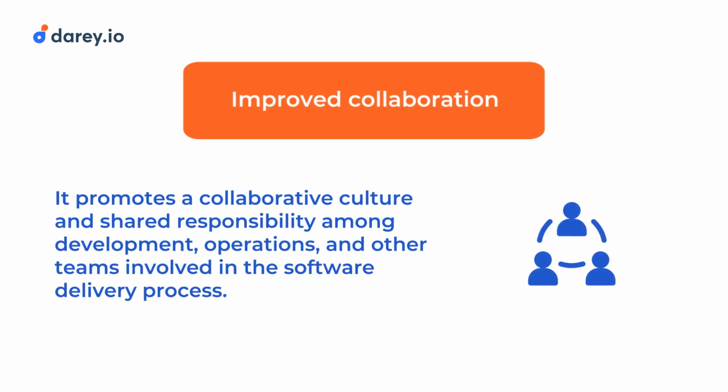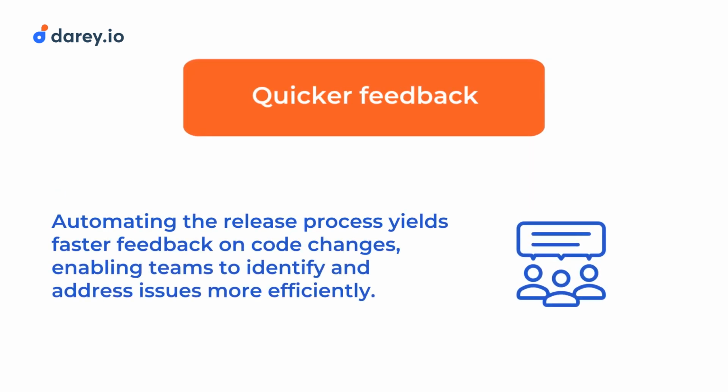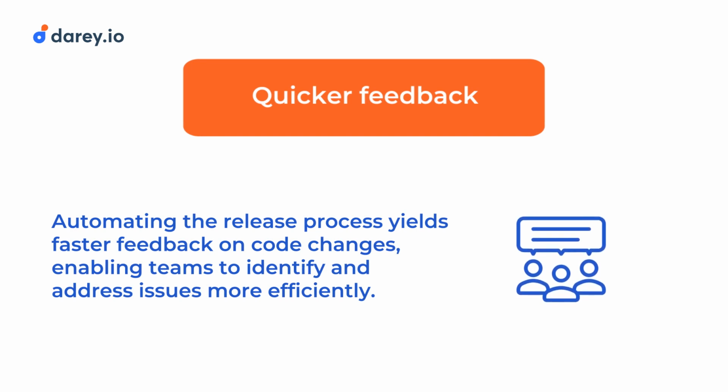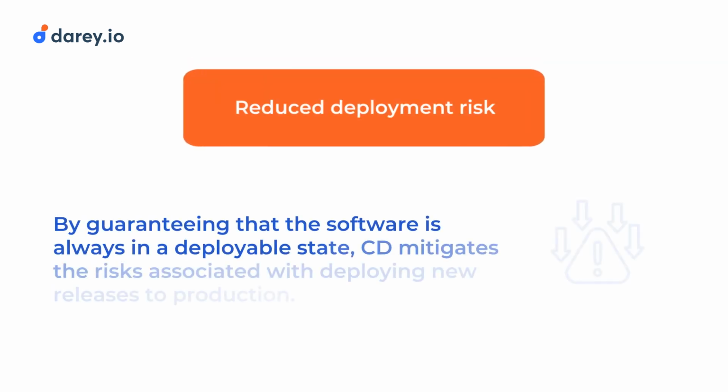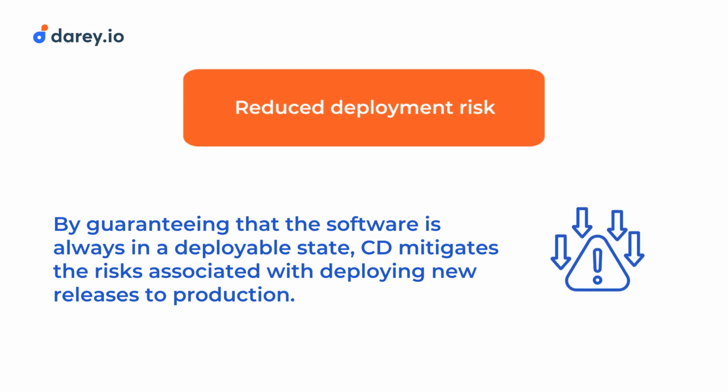Improved collaboration, which promotes a collaborative culture and shared responsibility among development, operations, and other teams involved in the software delivery process. Quicker feedback, which yields faster feedback on code changes, enabling teams to identify and address issues more efficiently. Reduced deployment risk by guaranteeing that the software is always in a deployable state. CD mitigates the risk associated with deploying new releases to production.